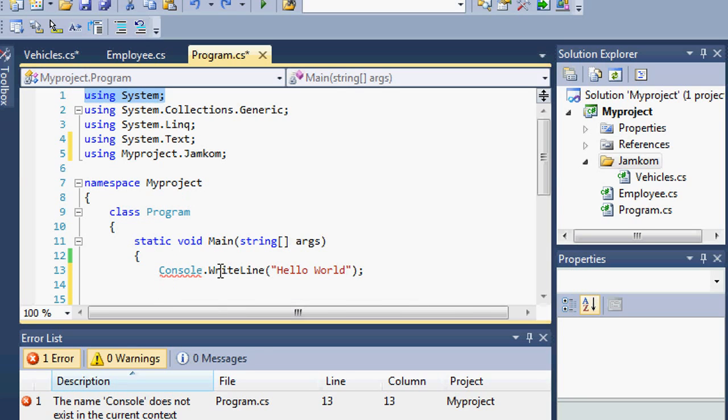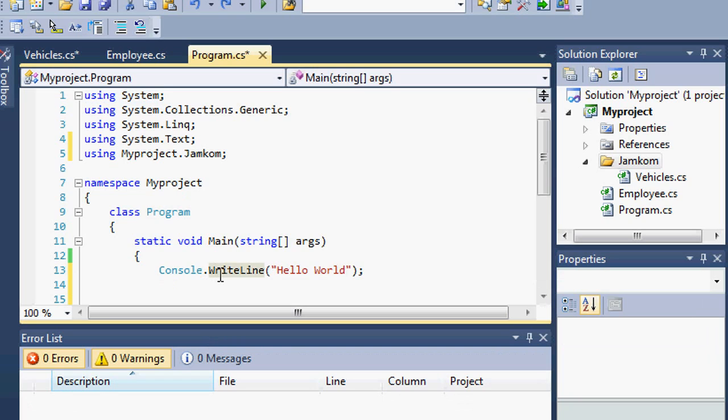But if we put it back, console will know that program knows that console is coming from system.